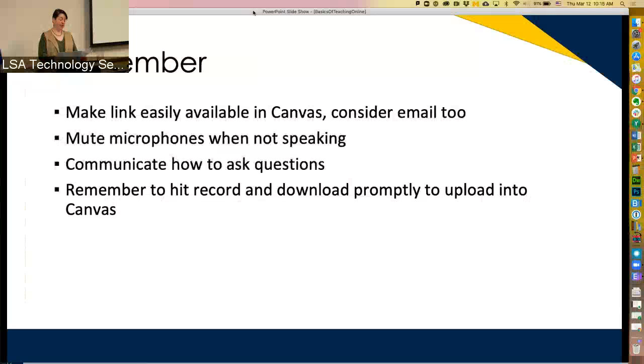Do also remember that while live video conferencing may feel like the closest thing to an in-person class, especially for lecture, you will not be able to see more than a few people at once while you are on a live video conference. And that can really impair your sense of how your students are doing. It can be a little difficult to get used to. So think about it now. Think about it ahead of time. Consider what you want to do. Do you want to break students up into smaller groups? Do you not mind if you don't see them while you're lecturing? Do you want to have a Q&A of some kind later on in some other form?